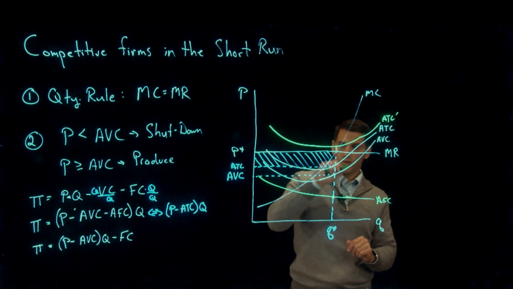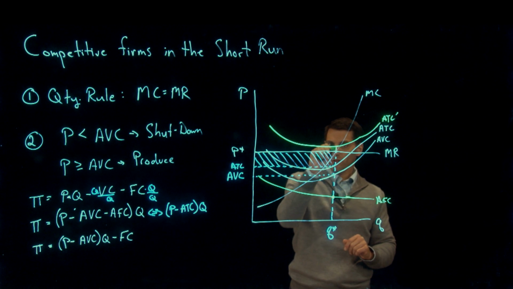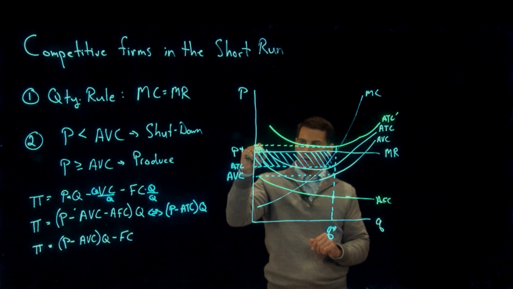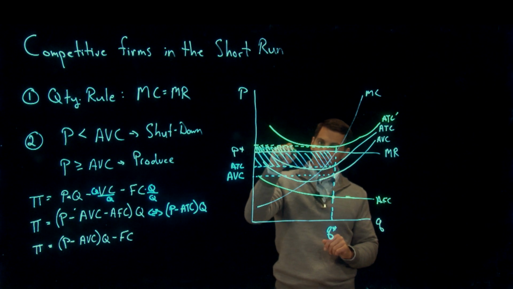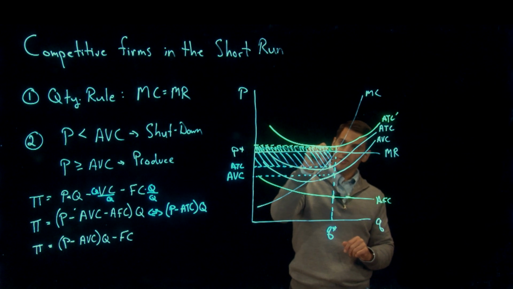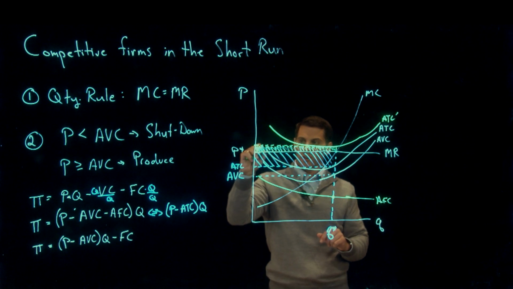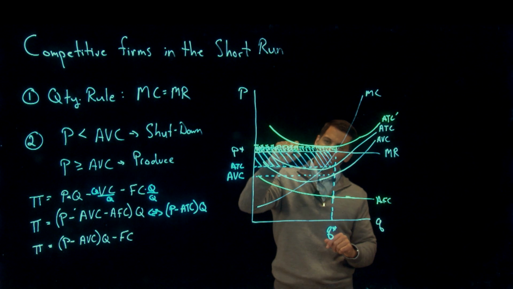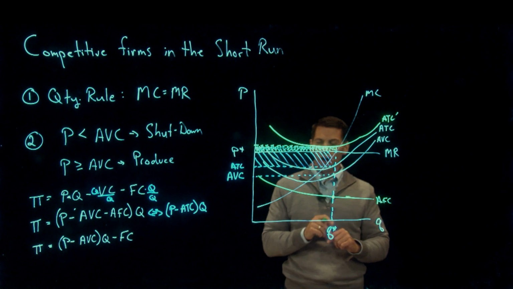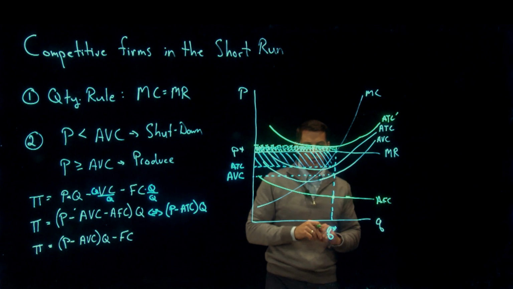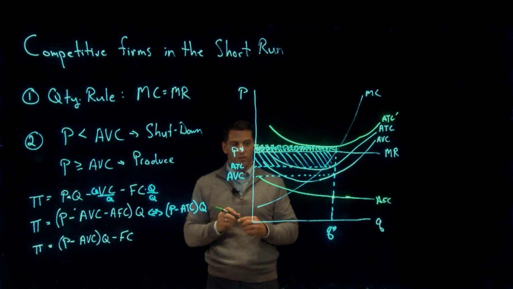Now, when we look at this, average total cost is here, but price is down here. So this firm, by producing at Q star, would have losses equal to this shaded area in green. Okay. This is our second scenario. So why would the firm produce at a loss in the short run, having these negative economic profits? Why would they do that rather than just shut down altogether?